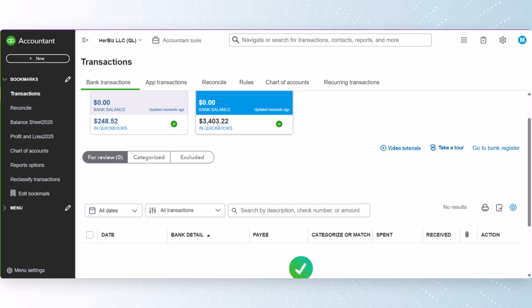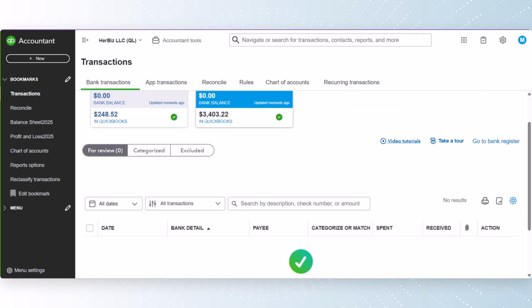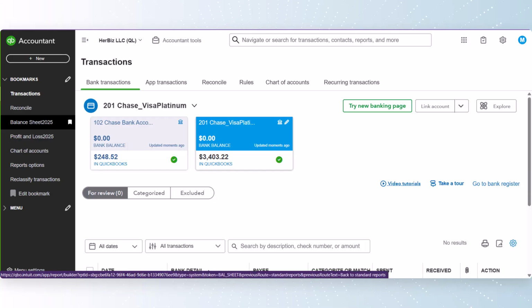Now, what's really important when it comes to categorization, both for the accounting professional and the business owner categorizing, is that just because you've categorized a transaction doesn't mean it's always going to look great on the financial statements. But that's okay, because you've already done more than half of the work to get the transactions into the financial statements. And now we want to look at them and possibly reclassify them if necessary. Let's start with our balance sheet.